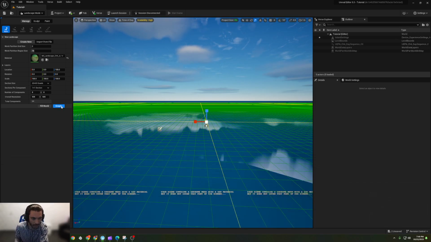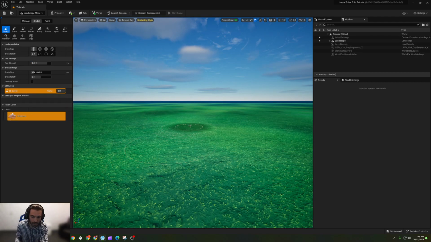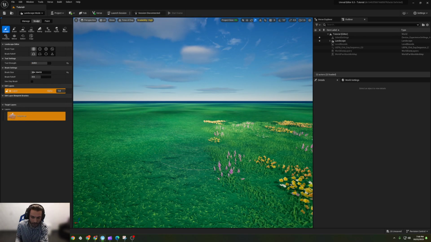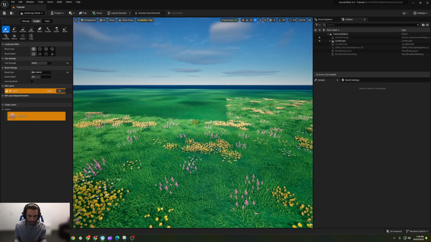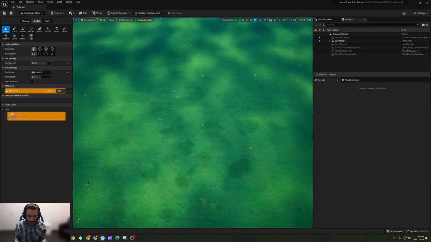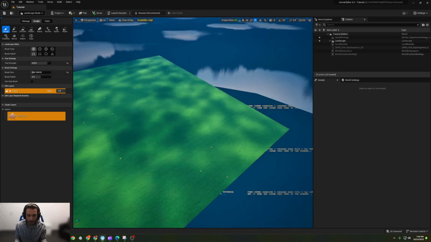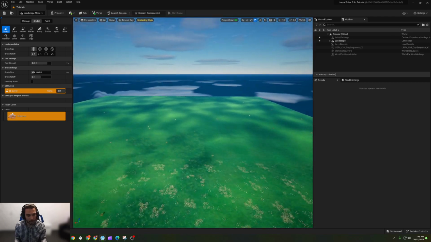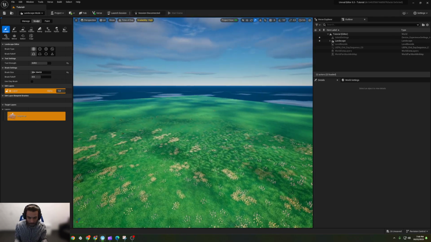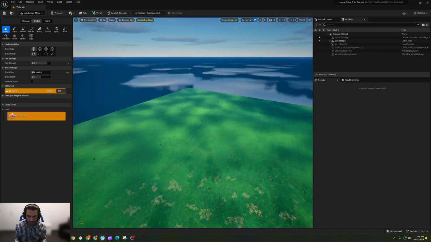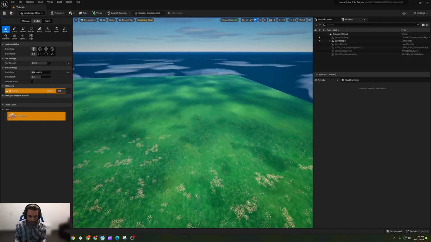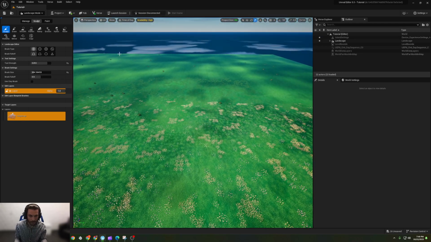Now what I'm going to do is just click Create, just like that, and you should now see some landscape. After you create your landscape, the next thing to do is to start to sculpt it. When it comes to sculpting landscape, one thing you want to keep in mind is what I would call a general height map. I'm just going to sculpt this as if I was doing a scene, so I'm not going to sculpt the entire thing. Let's just take this corner, for example. Let's say from here, out, will just be my level.